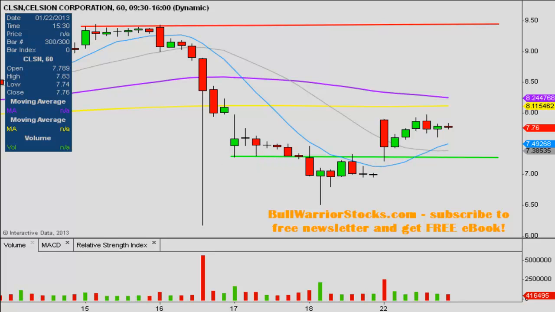So that's where the chart currently stands. Definitely in kind of a wait-and-see hold pattern right now, but again, if it can push up through these simple moving averages, I think it could really pop nicely. So we'll just have to sit back, grab some popcorn, and see what happens.